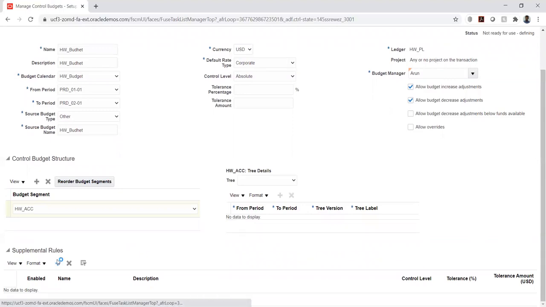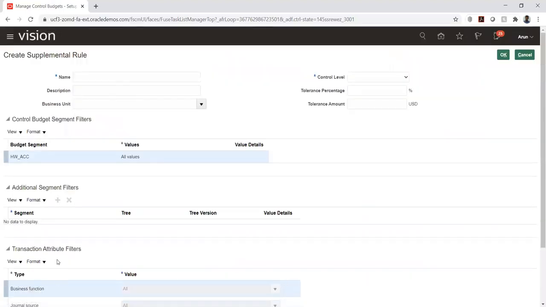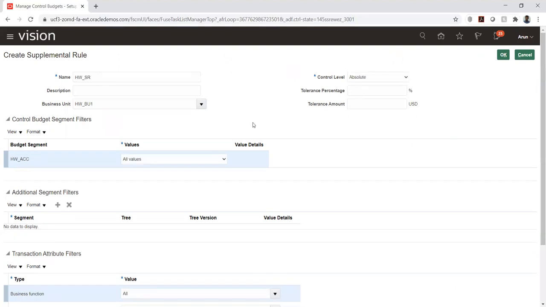Okay, so I click supplemental rule, and I'm just giving a rule for this, selecting the business unit that we wanted to use. And I'm selecting absolute here as well, and I'm not giving any tolerance.